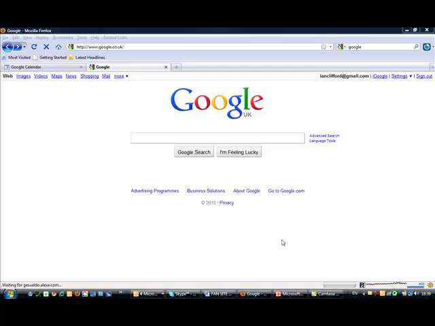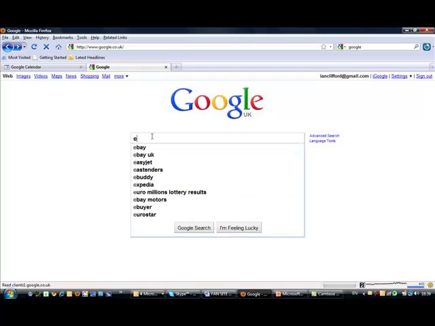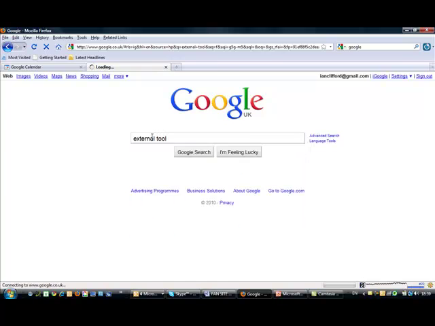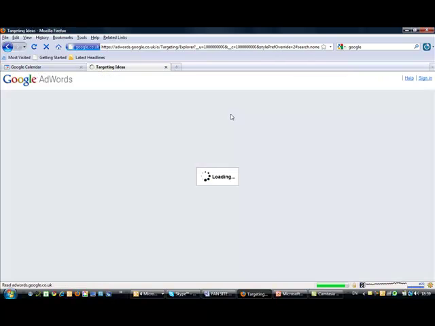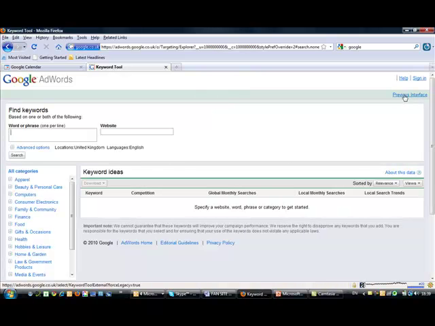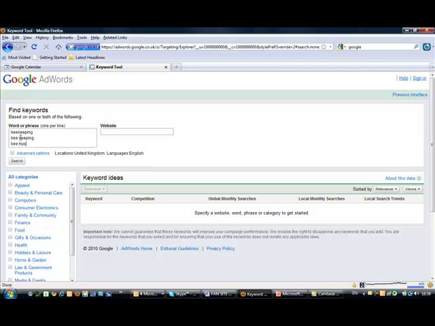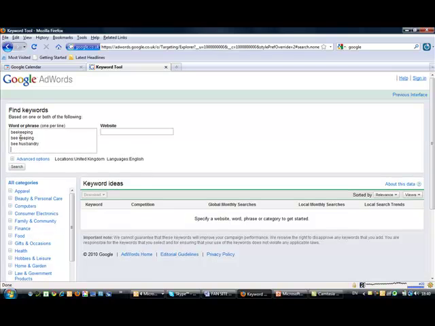So let's go. First thing we're going to do is open Google's keyword external tool. So you just search for external tool and it comes up at the top. They've just redesigned this and it's got a new interface, so I may go and use the old interface, which is over here on the top right, but for now we'll just stick a couple of words in. So it's beekeeping. I don't know if you do it as 2 words, not sure. I think they call it bee husbandry as well, like they do with many animals.